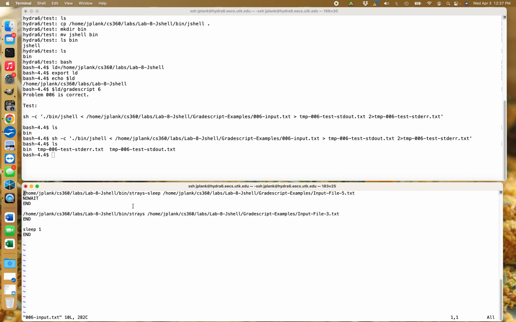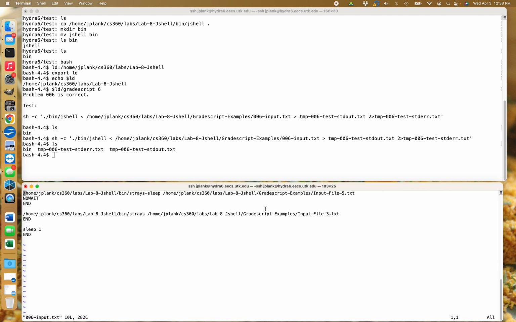The whole strays thing is it looks for open file descriptors that shouldn't be there to help you debug. Okay, so this is going to cat input file 3. Okay, there is a wait call here, so we're going to wait for this to finish. So the order of these commands is really going to be, it's going to go ahead and fork off this command, but it sleeps. It's going to run this command, which will run in under 1/5 of a second. So it's going to go ahead and print input file 3. Then it calls sleep 1, sleeps for a second, and waits so that by the end of this end call, this one will have woken up from the sleep and printed out this file.